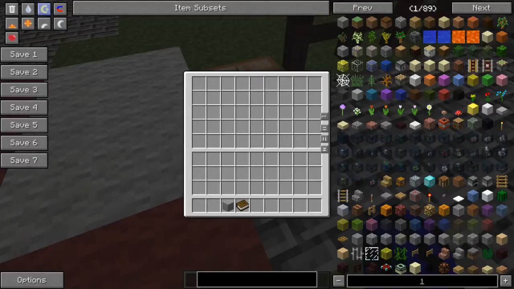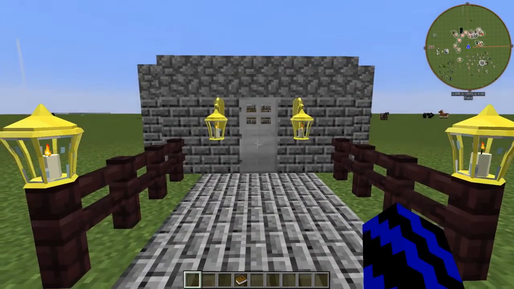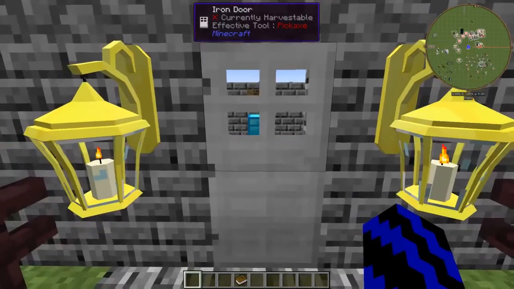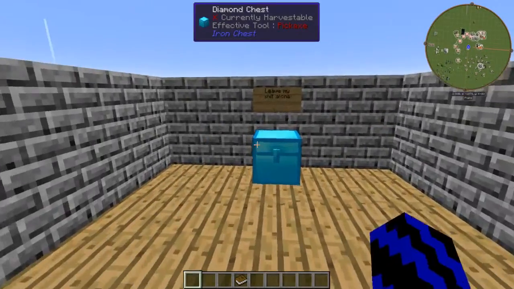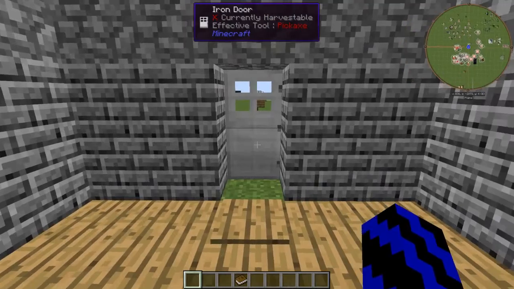So now if we try this cobblestone, chuck that in there, will it work? Any second, there you go, you've managed to get in. It's a simple but effective way.